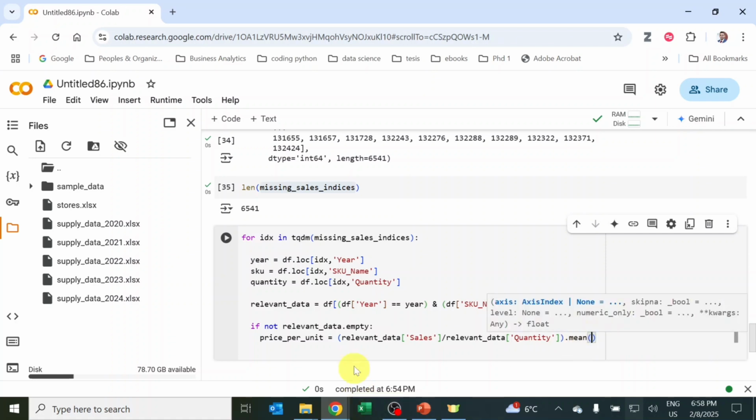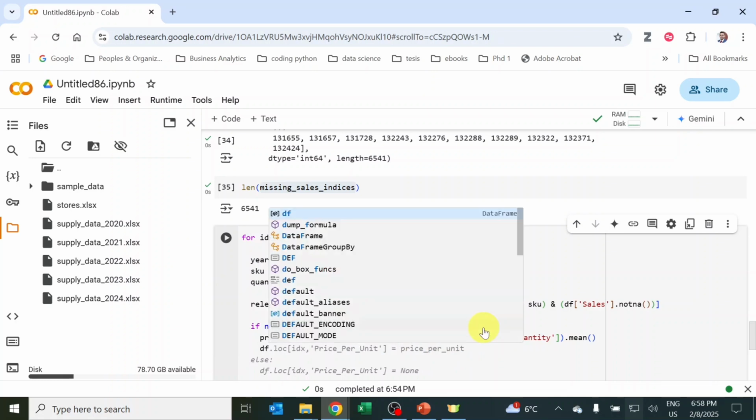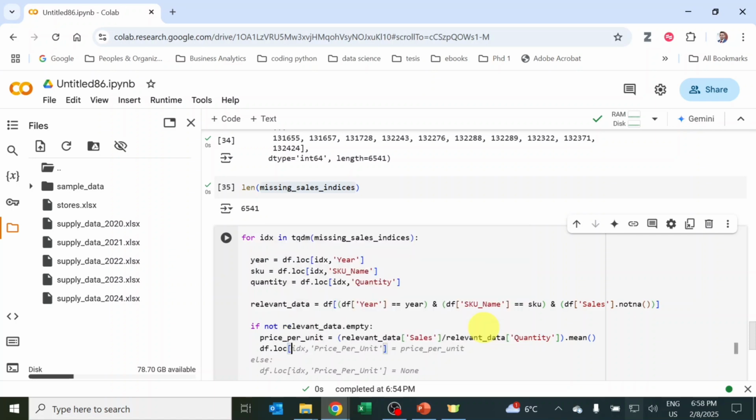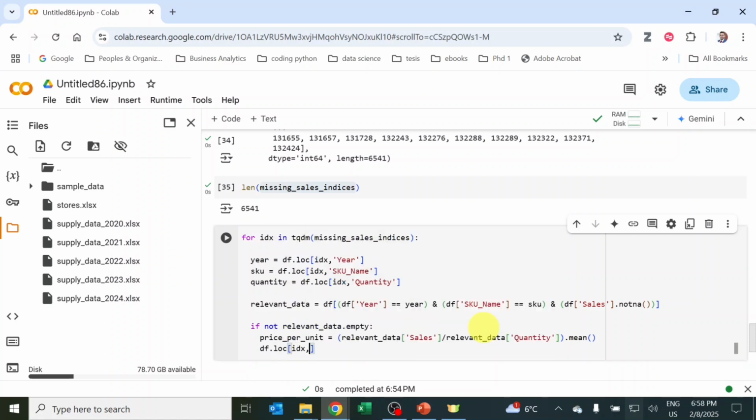Okay, right. So here I have an estimated price. Now that I have this price, I'm going to say, well, in the location in which I have my missing value and in the sales column, I'm going to store what?